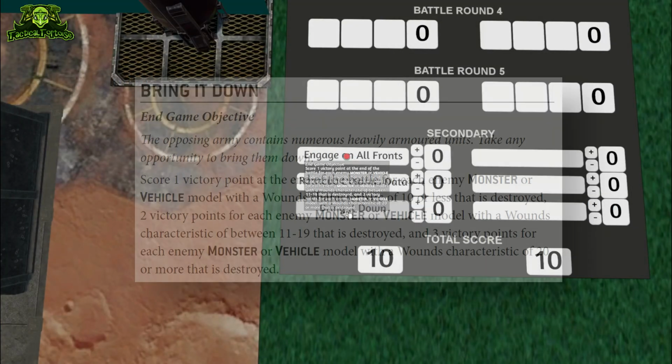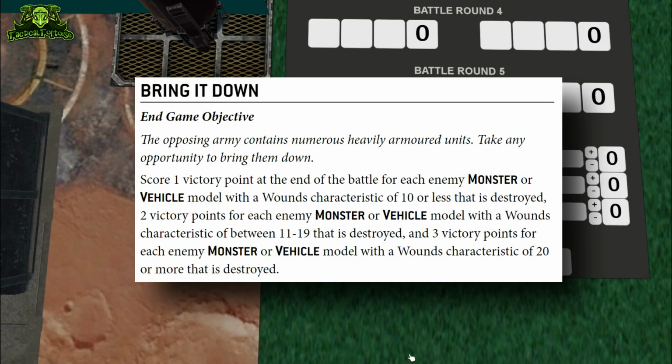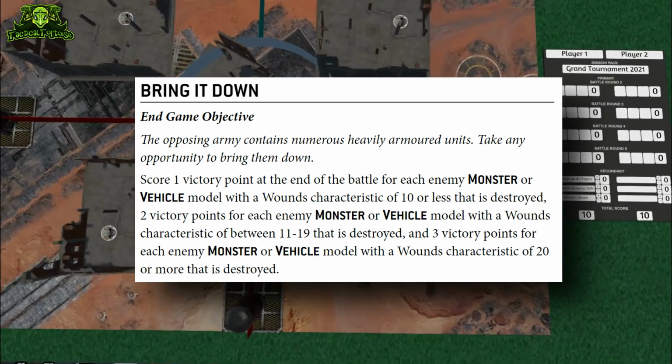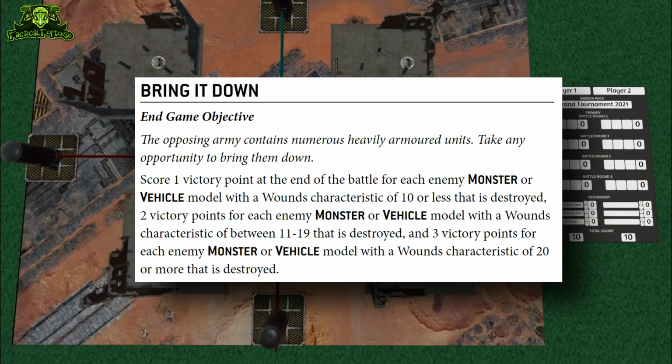This is often things like, have you destroyed X number of unit types by the end of the game? A good example of that is the Bring It Down secondary that we spoke about earlier that scores you points for each monster or vehicle that you kill, but it only checks at the end of the game whether or not they've been destroyed. So technically, you wouldn't tally up your Bring It Down score immediately as soon as you kill those vehicles. Instead, you'd wait till the end of the game and give yourself a total score based on the total number. Again, it's mostly a bookkeeping thing, but there are some instances, especially when factions can regenerate units, where it does come into play in a big way.